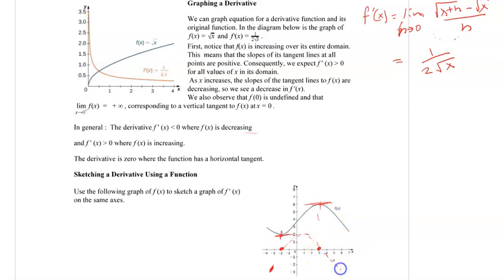So the f prime of x will look something like this. Right? It has two places where it has a horizontal tangent line, so there are two places where it's going to be 0. Right? And that is what your derivative function might look like when you sketch that derivative function on a graph, okay? So that's what it looks like.